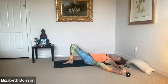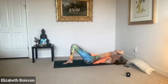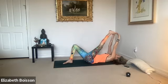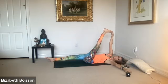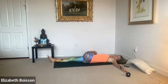Let's take two more deep breaths here, in and out. Then slowly inhale as you draw your leg to center. Extend your right leg, grab onto your foot with your right hand. Allow that left hand to fall down towards the mat or to the floor with gravity. And then exhale as you draw that left leg over towards the right as far as you can. Breathing in and out.